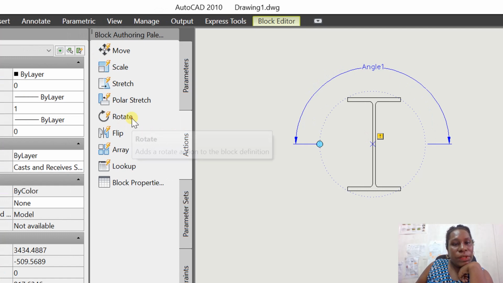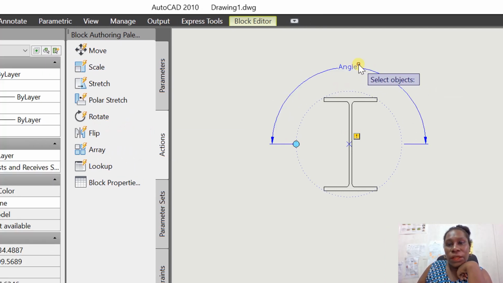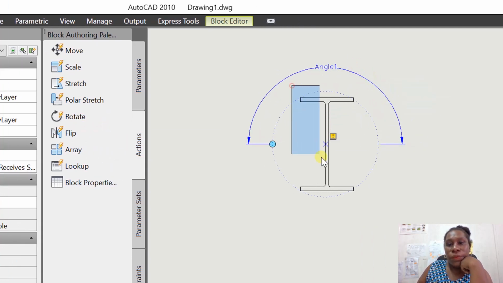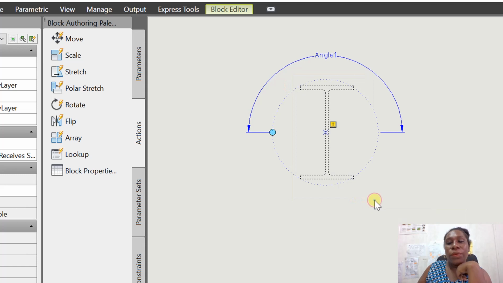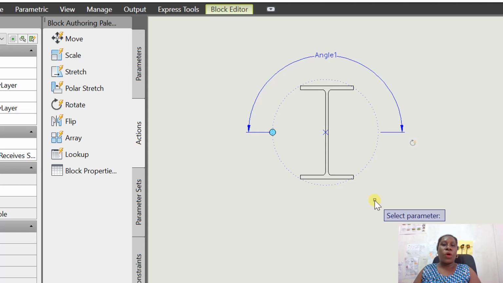Then we go to rotate and we have the action here. And we select the object, so everything that we want to rotate, and press enter. Okay, and that should give us our rotation parameter for our objects.